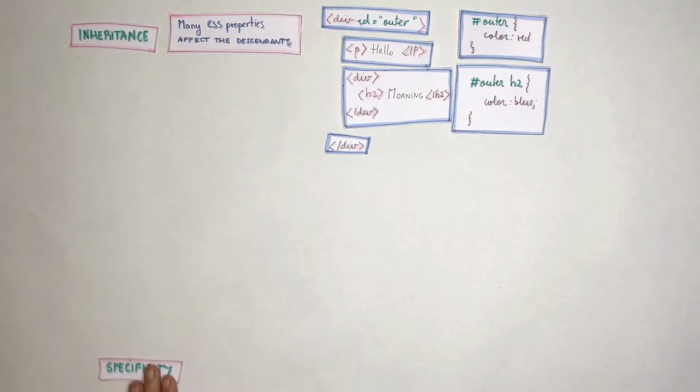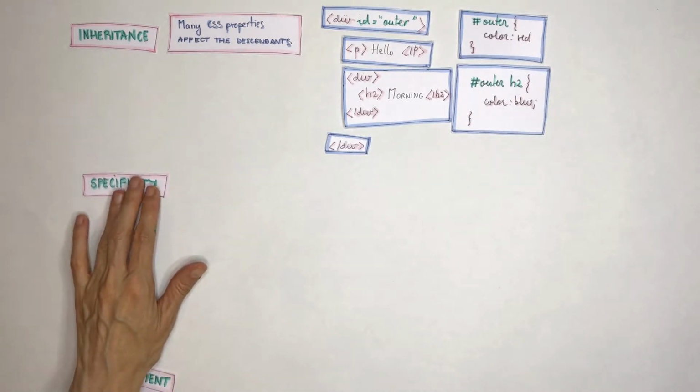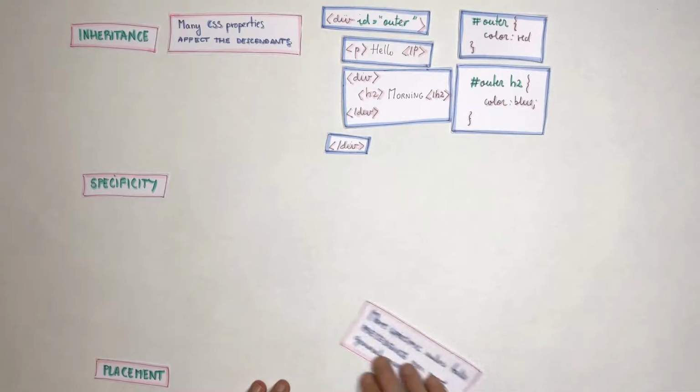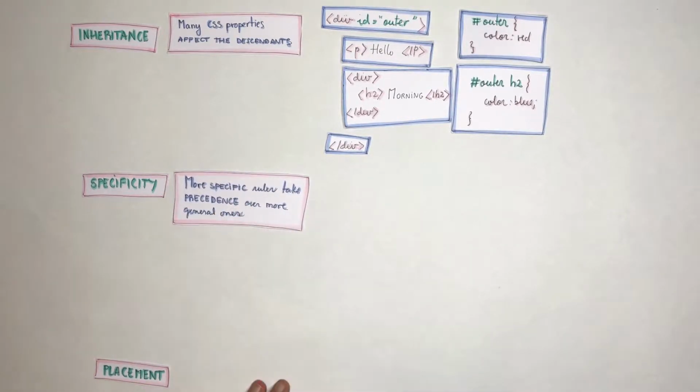Let's talk a little more about the specificity, because this is something very important in order to make sure that we are applying the styles we want to a specific element. When there are two rules applied to the same elements, you have to remember that the more specific rule takes precedence over the less specific one. And how can we know which rule is more specific? Well, there are basically two things that determine the specificity of a selector.